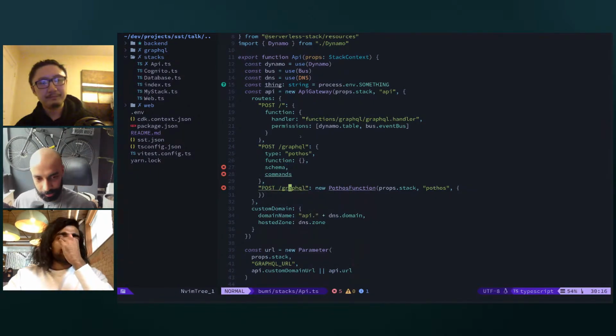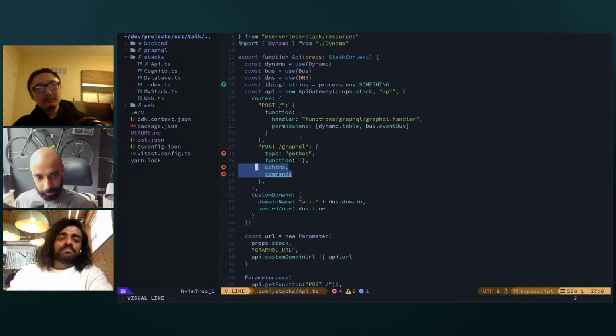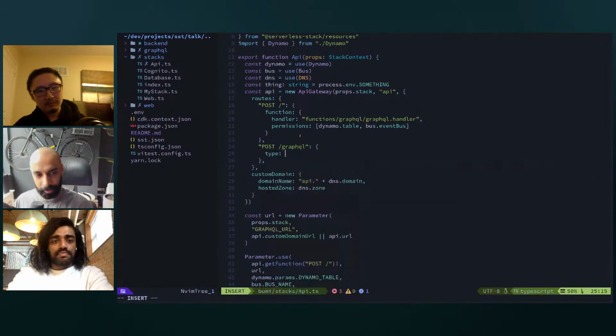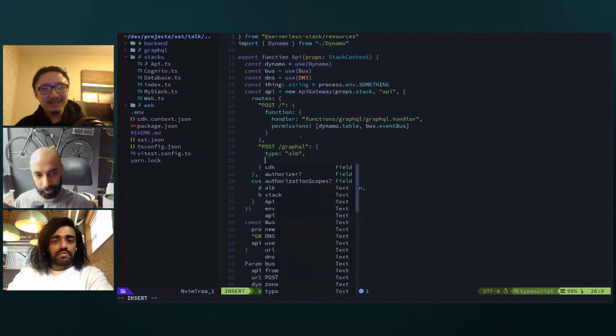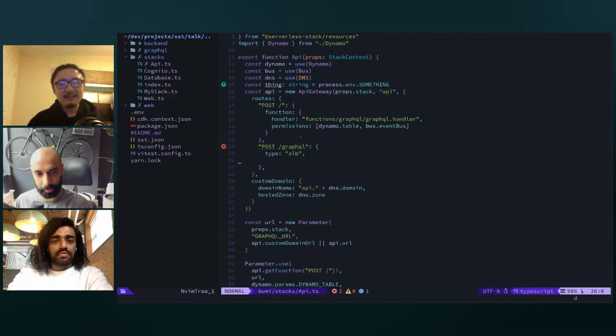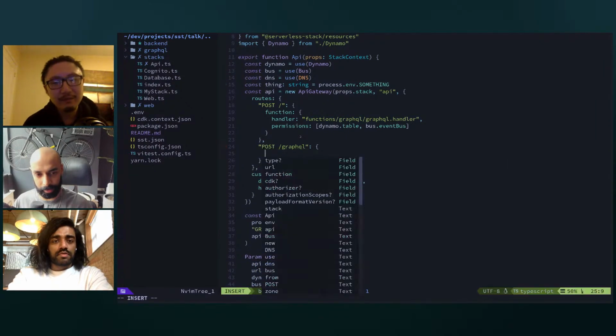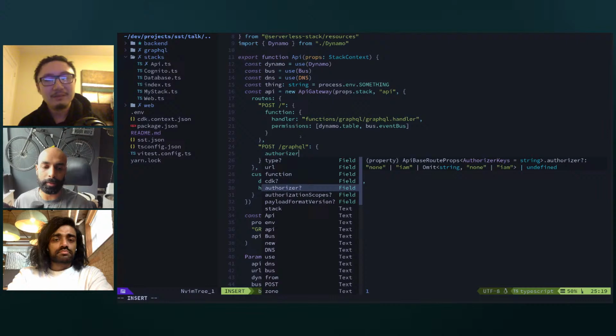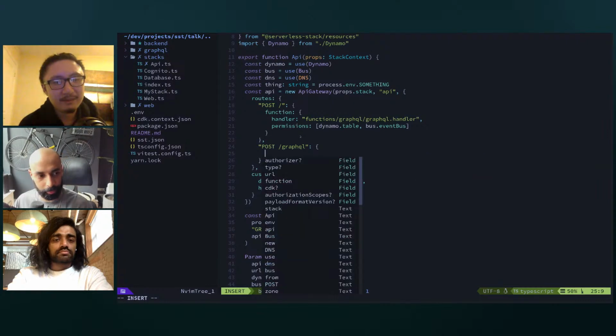One slightly annoying thing about this though is I found the autocomplete on this not to be great, but maybe. Actually, no, never mind. I think it's okay. It's okay if you always remember to do type first. If you don't do type, sometimes it tells you some really weird messages. Yeah. Okay.